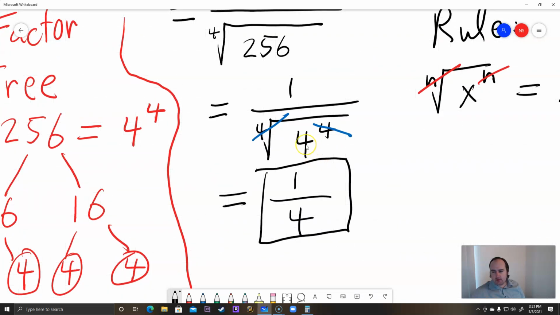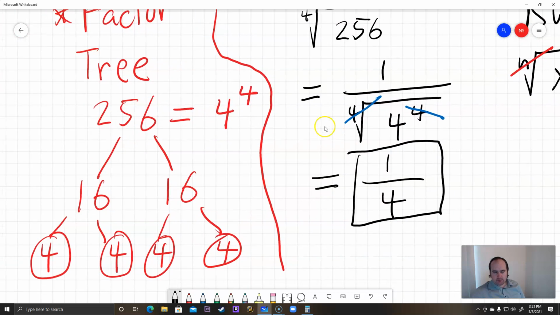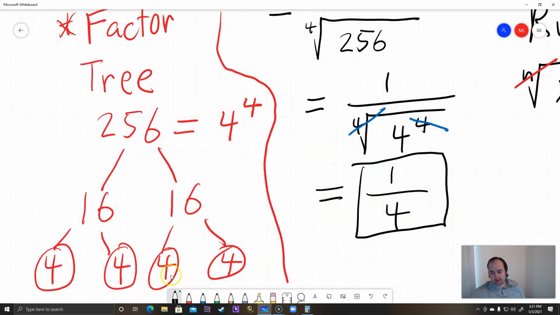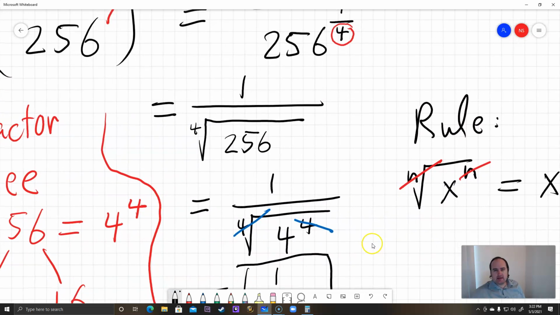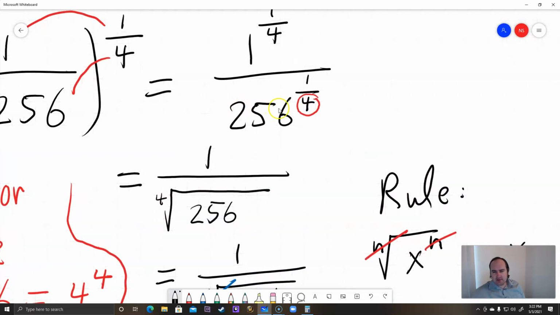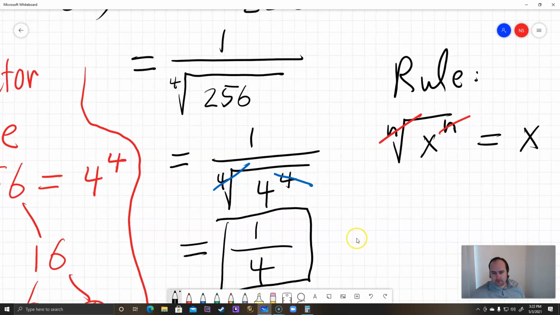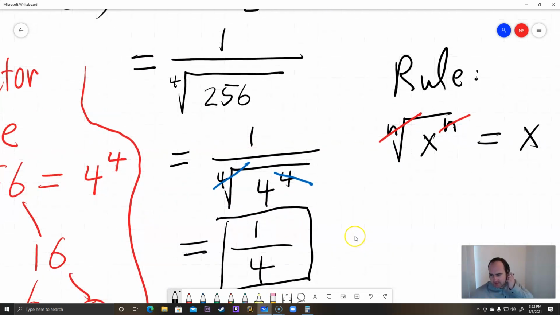So the calculator got 4 just the same way we got 4, but the way we did it took us a lot longer, right? So it probably would have been easier to type it into the calculator, but I did want to show you a factor tree just so that you would understand the math behind what a calculator does. But in reality, you might want to just type in 256 to the 1/4 onto your calculator rather than going through all this, because it's a bunch of extra work to write it out like this.